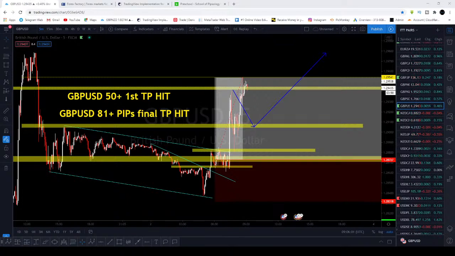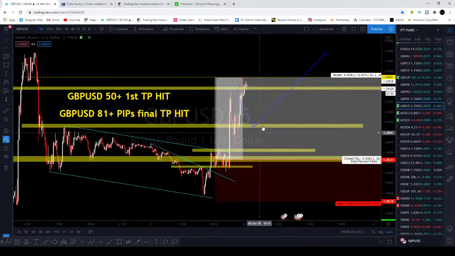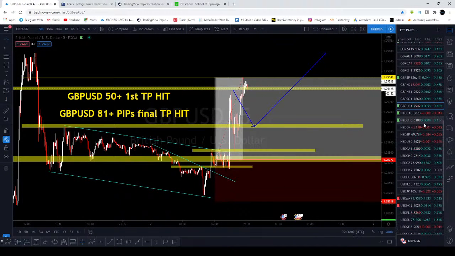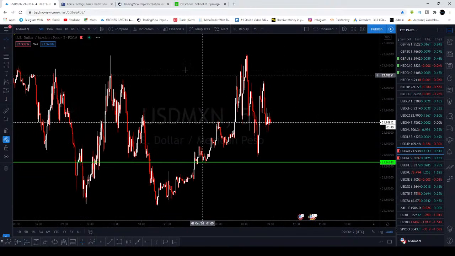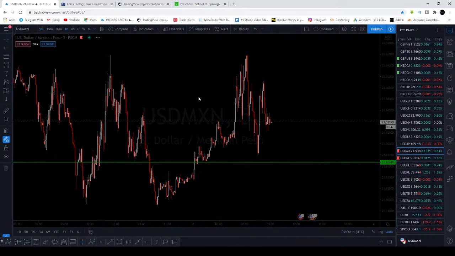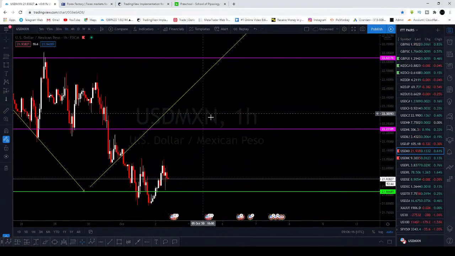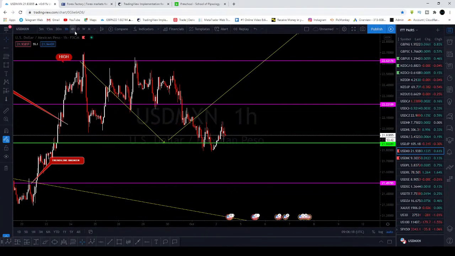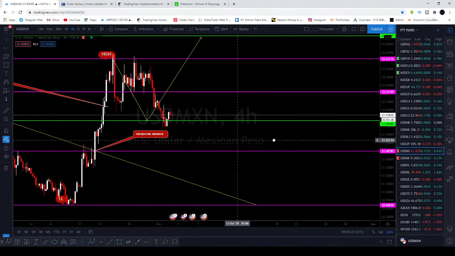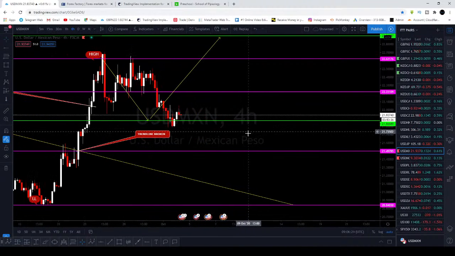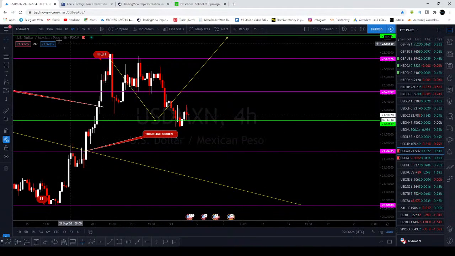And any updates on USDMXN? Okay. I'll try to check USDMXN right away. The analysis for it was for my students. So the analysis was for my students. And I see, yeah. So we have a doji now, but it will go up to the upside. I'm expecting this USDMXN to buy.